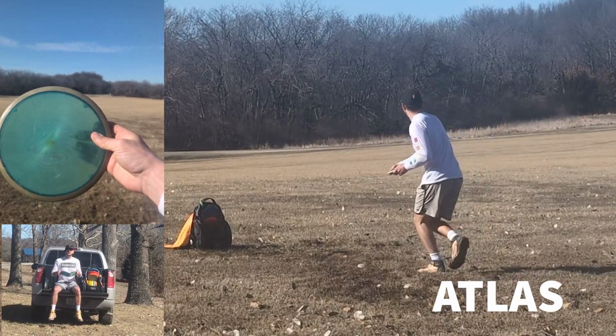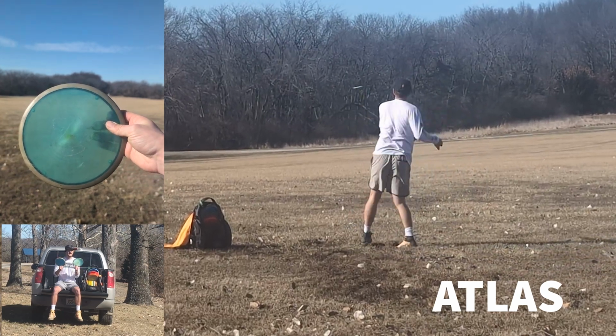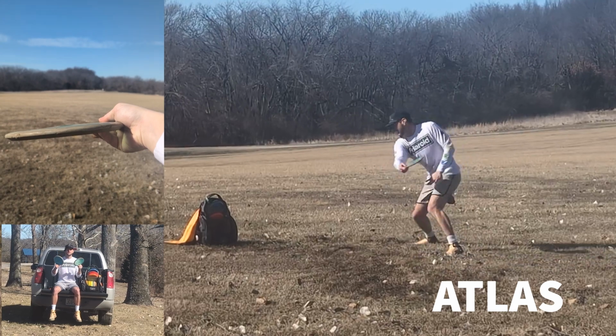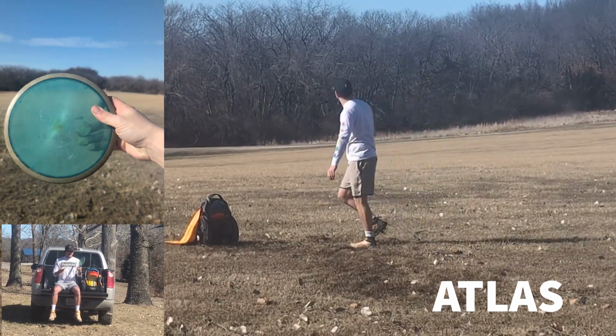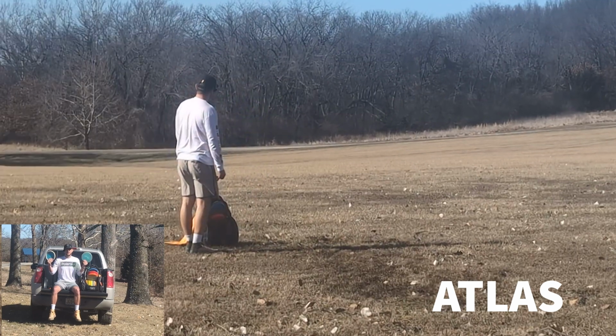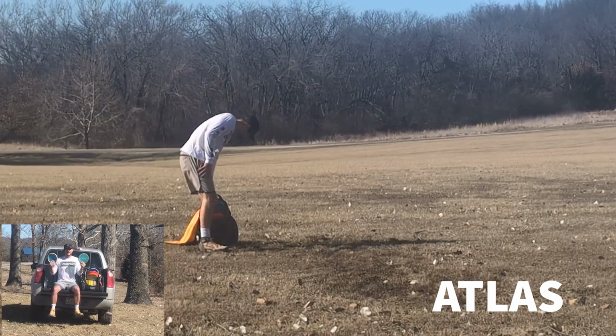Next up is my neutral to flippy mid-ranges. I'm rocking the Innova Atlas. It's an overmold from Innova. I got a more flippy one here, more stable one here. It's just one of the best mid-ranges you could ever buy.